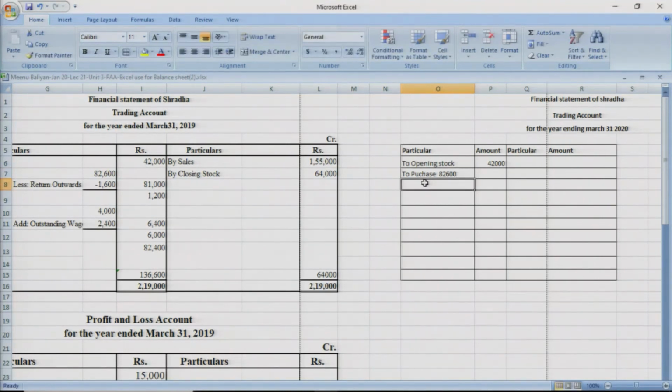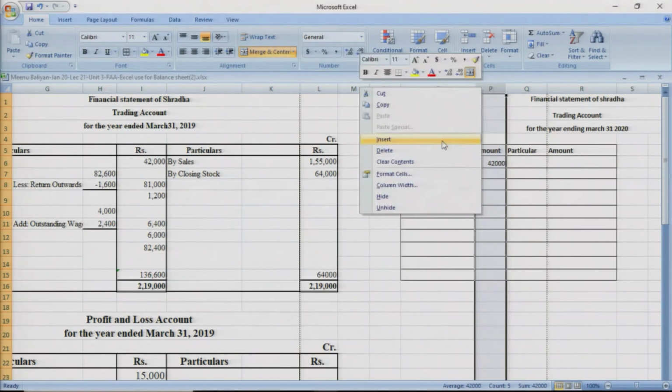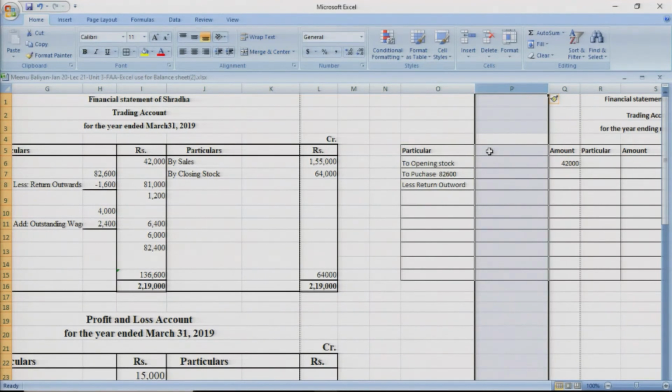So, what will we do? We will subtract less return outward, and for the amount I will insert one more column here. For inserting, you can go to the top of the column and press insert.